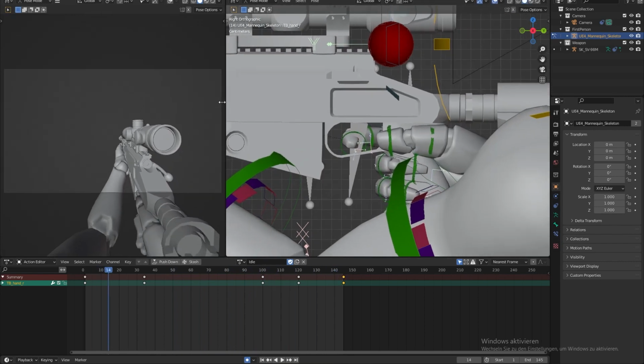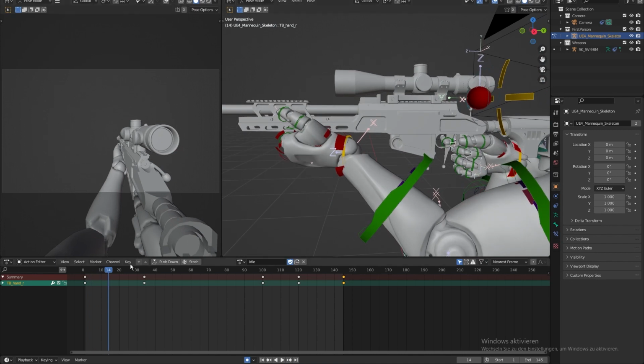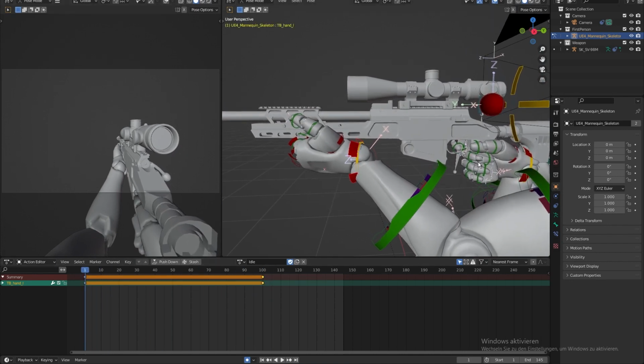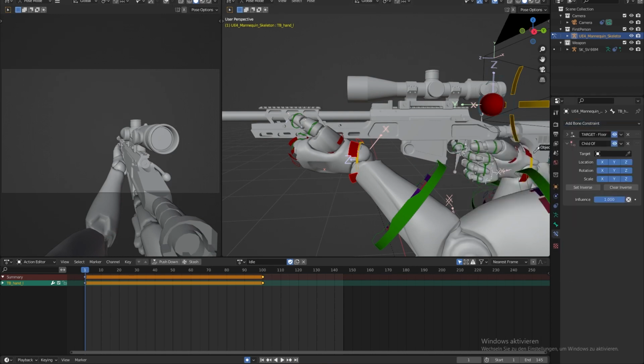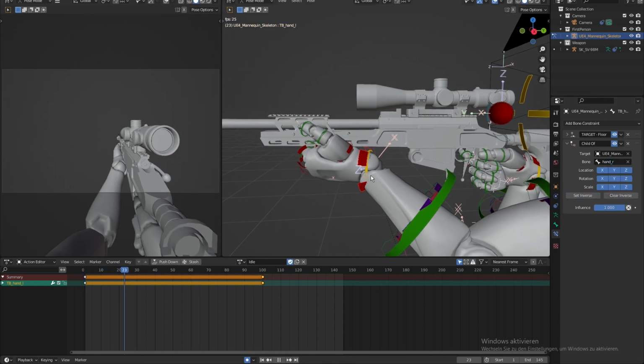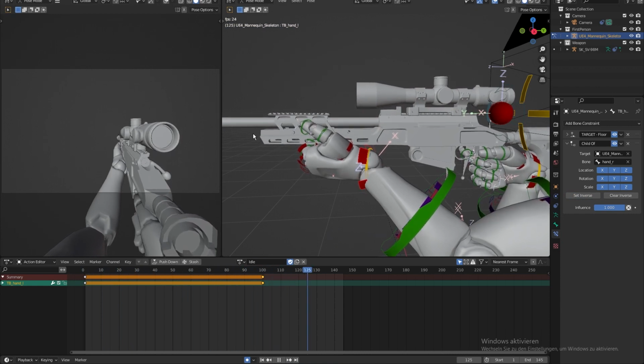Oh yeah, I see a little problem. Our left hand is not moving with it. So we have to select our left hand, add bone constraint child of, and also the right hand, hand underscore R. Set inverse, and now it's moving with the right hand.